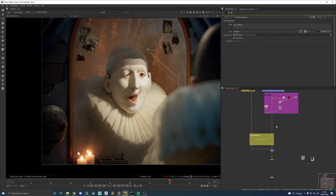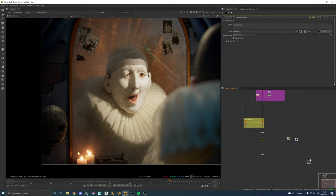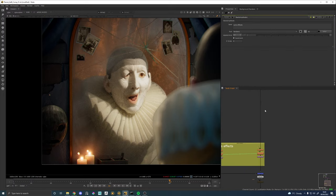Right, so I guess let's start changing the background a little bit. So I don't know how to liquefy something. I guess we can use a distort.